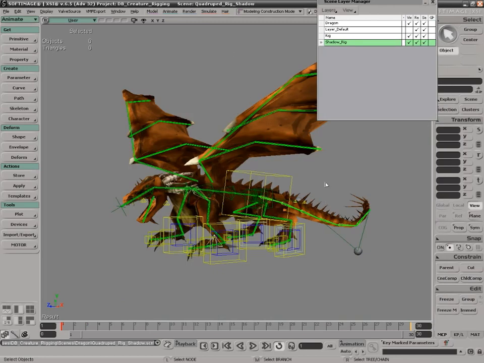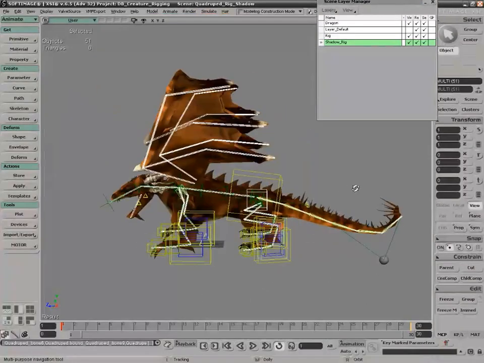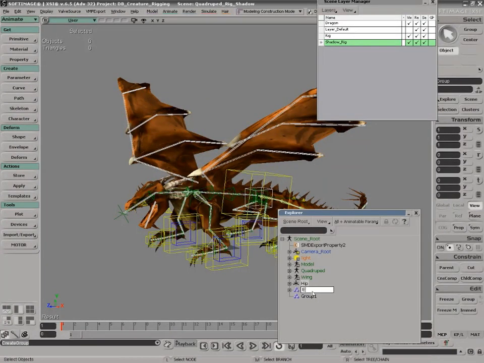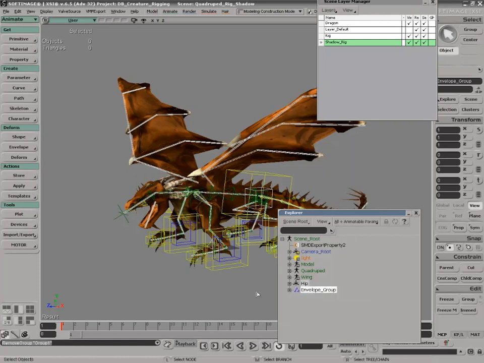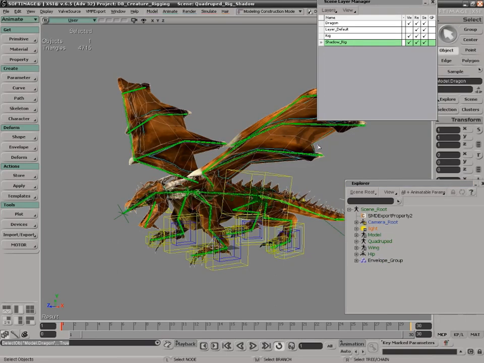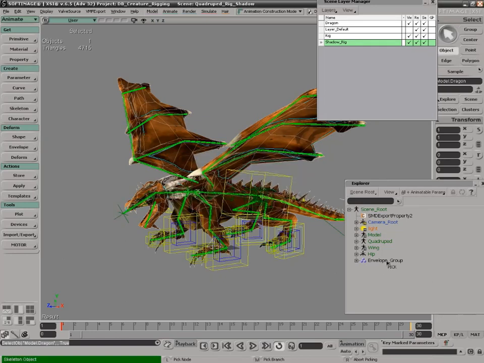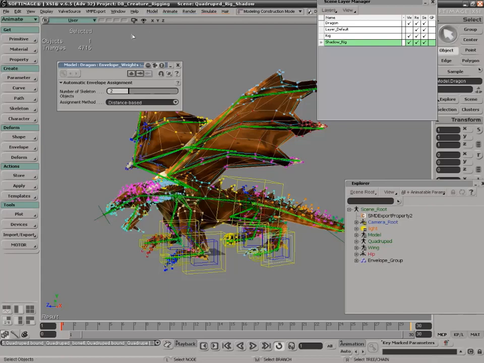And then I'm going to select all objects in the layer. Nice. I'm going to create a group, which is going to be the envelope group. Let's see. Envelope, set envelope, yes. Envelope group, middle click, right click, and like that. I'm just going to envelope like that without changing anything to see what happens.